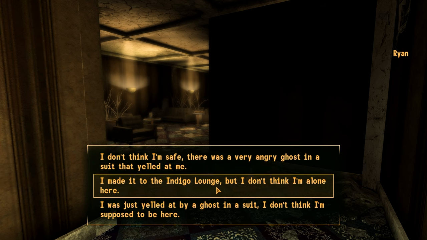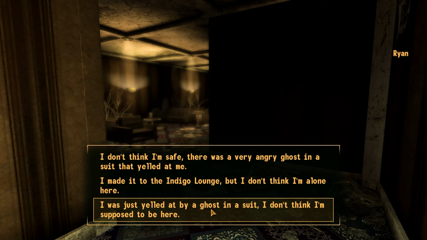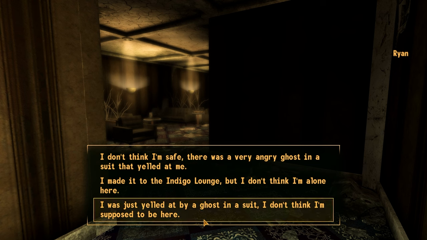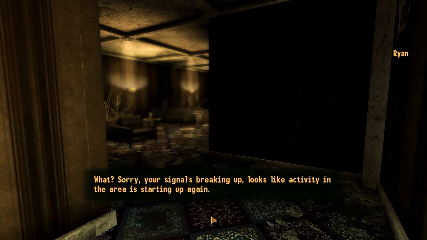I made it to the Indigo Lounge, but I don't think I'm alone here. Well, we already know that. I was just yelled at by a ghost in a suit. I don't think I'm supposed to be here. I like that both of them are... We got yelled at by a ghost. Aww. You know, I like this one more. Yeah, this one's fun, too. They're both fun. I'll go with this one, though. What? Sorry, your signal's breaking up. Yeah, of course. Looks like activity in the area is starting up again.